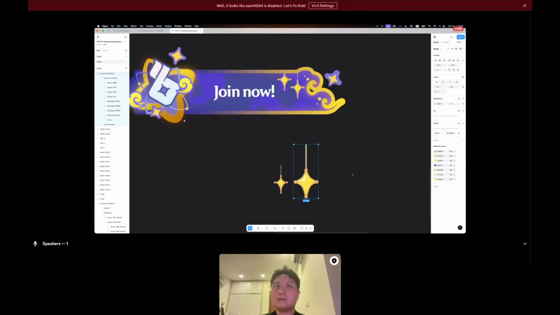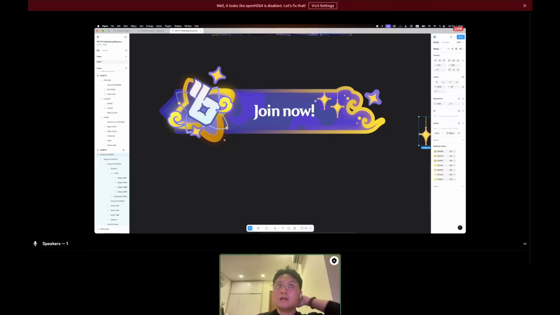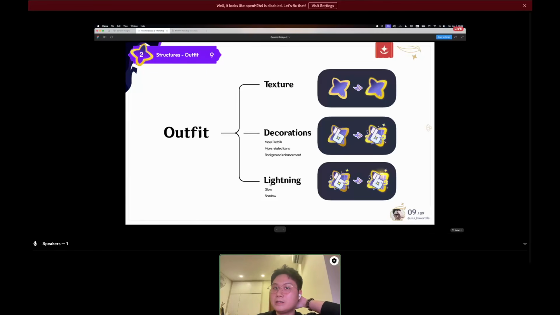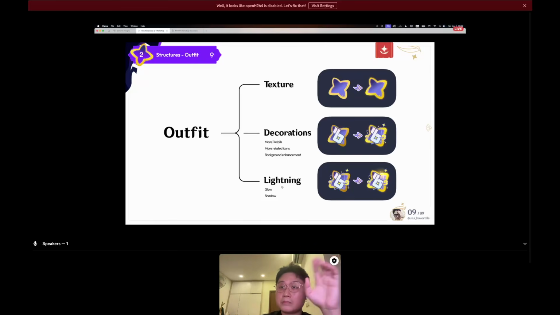So after we have the full decoration here, the last one is about the lighting. We can add glowing and shadow to our design. You can see that the left side is darker and kind of hard to feel.